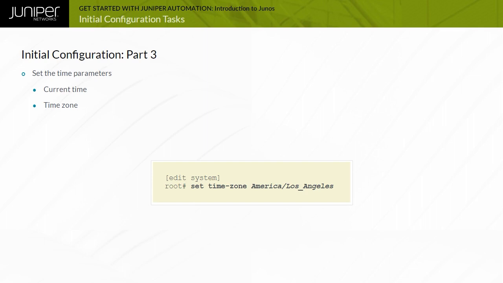If you do not want to make the necessary adjustments, you can simply set the system's time after the defined time zone parameter has been committed. Instead of setting the local time on each network device in your network, consider implementing Network Time Protocol, or NTP, using the basic NTP configuration as shown in this example.